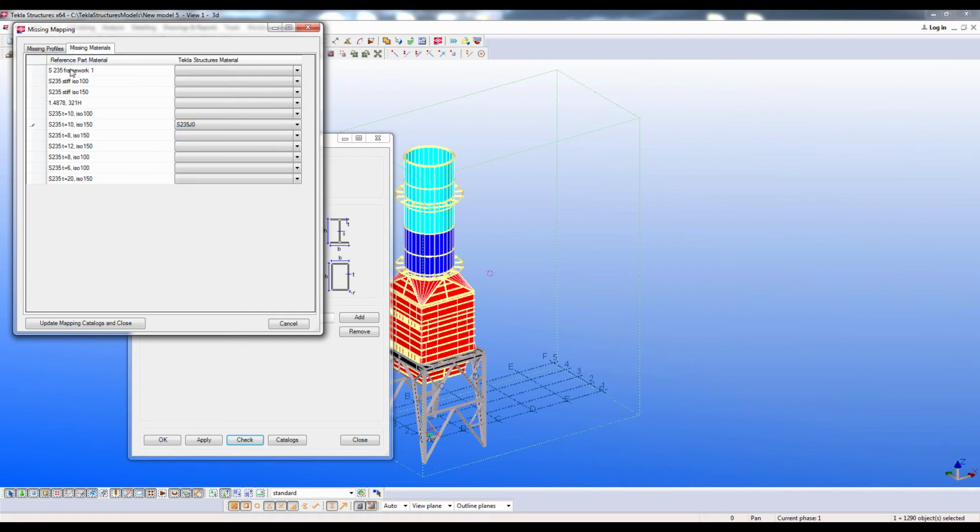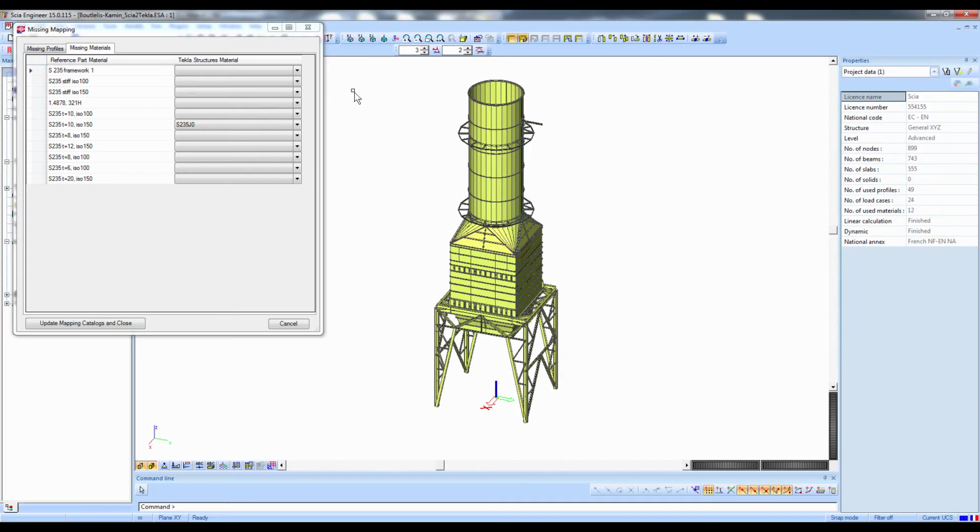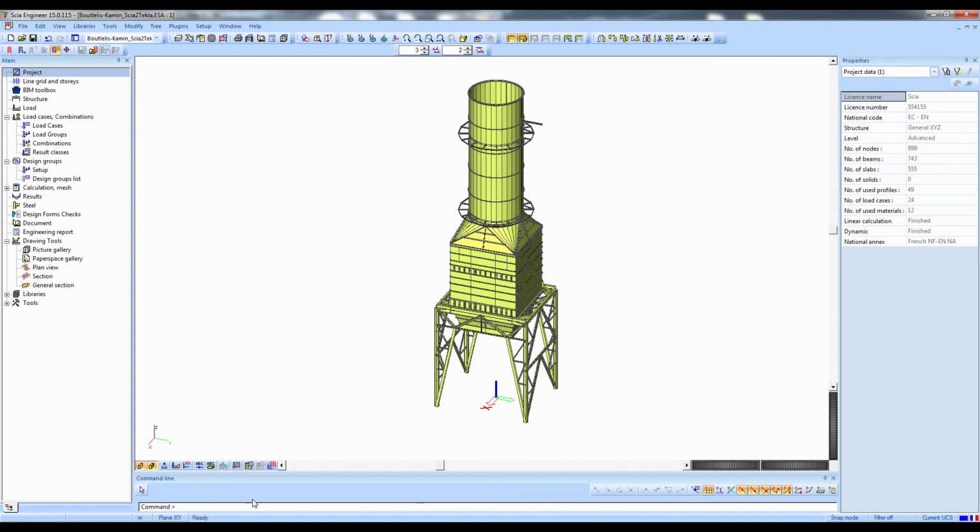So for these elements you're going to choose a certain profile to map it with. And for the materials the same thing. Now these materials, by default all materials are recognized. So normally they are easily converted. But in this case it does not work. Why? Because these materials are different from the defaults. So if I would go back to Scia Engineer, then you would see here that in my materials I'm using non-default materials.